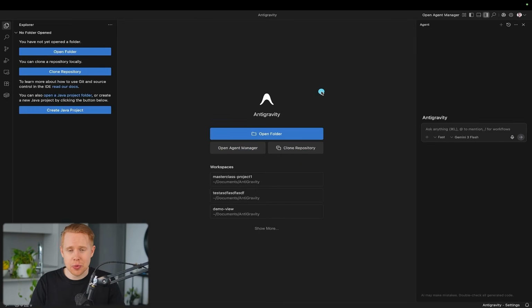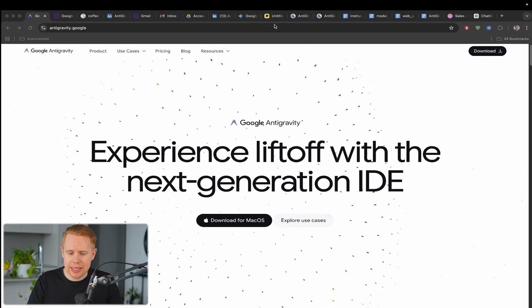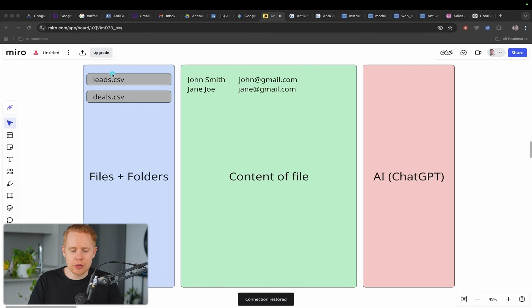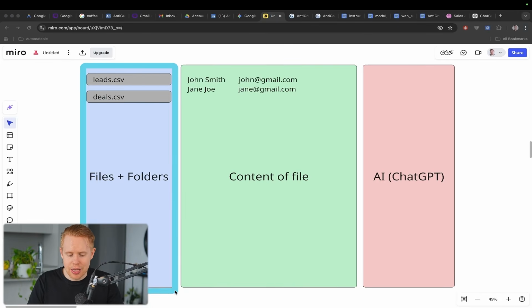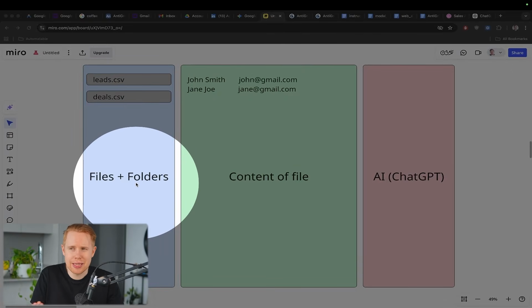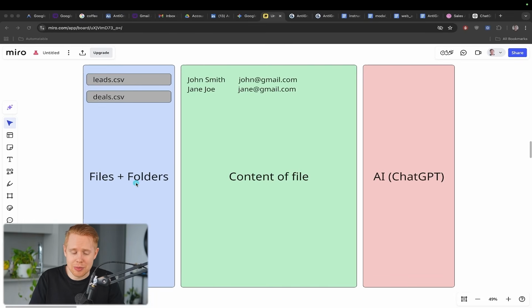And the very first thing we're going to do is cover this user interface, which kind of looks a bit confusing if this is the first time you've ever logged into Antigravity before. So let's quickly diagnose what's going on here. There are 3 columns inside Antigravity. The first one is called the Explorer. This is where all the files and folders live. You can really simply just think about this like Google Drive, honestly. You upload your files into one place.